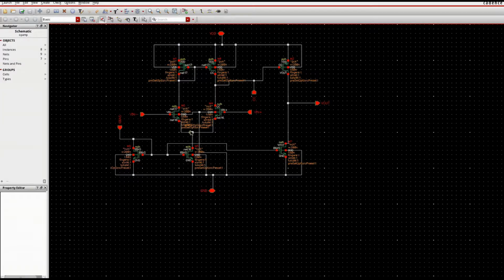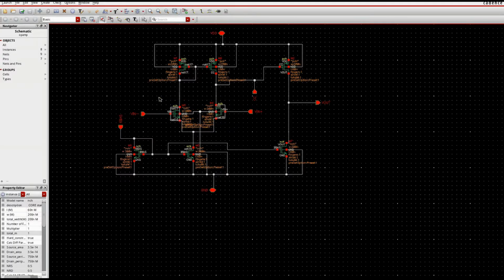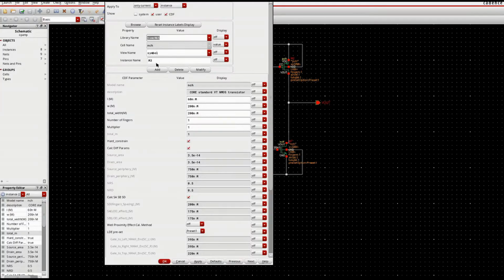Now using the specification, we will configure this design. Select this, press Q. According to our calculated values, W will be 6 micro and L is 1 micro.